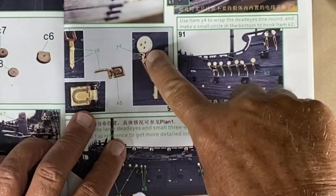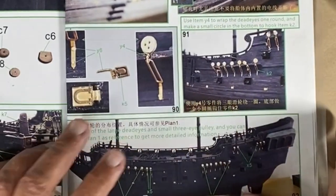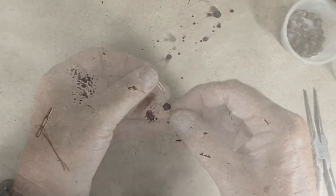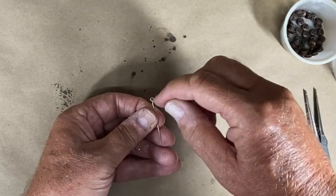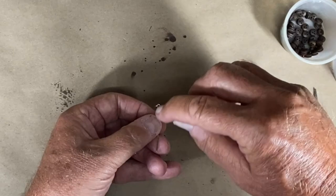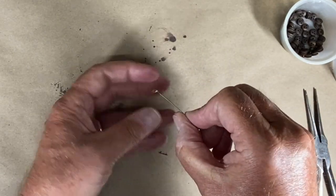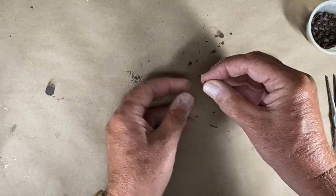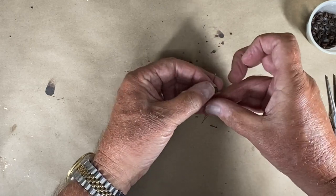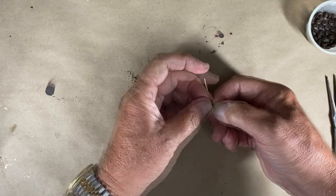Working on perfecting this loop that holds the Deadeye to this support member. So let me show you what I've been trying to come up with. This very small open end of this wire, where it pinches up against it to hold it in place, that open end should go towards the ship, in my opinion, putting the wire to the right side of the Deadeye and wrapping around from there.